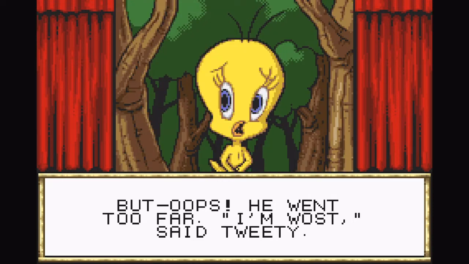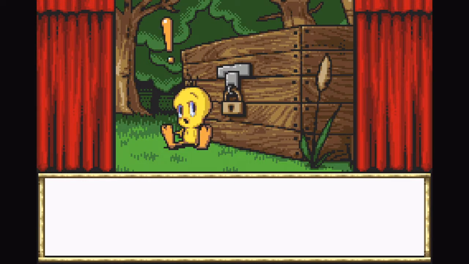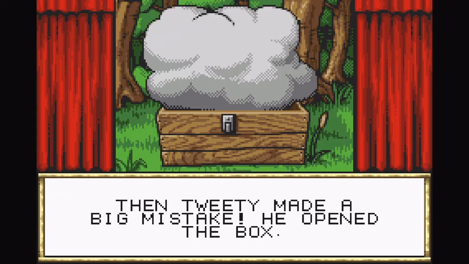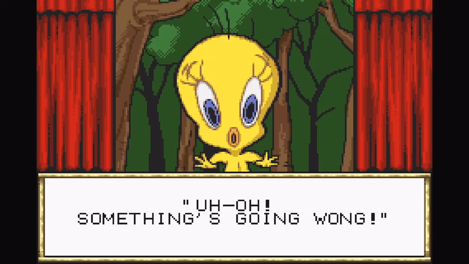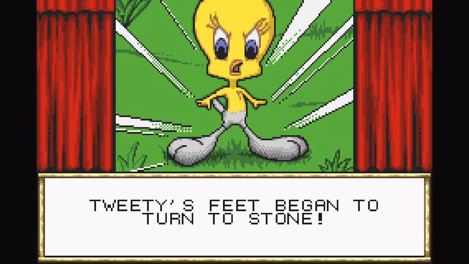But oops, he went too far. I'm lost, said Tweety. What I need is a nap to rest my tired footies. Tweety found a strange box in the woods. Then Tweety made a big mistake. He opened the box. Uh-oh. Something's going wrong. My whole body is itchy. Real itchy. Tweety's feet began to turn to stone.